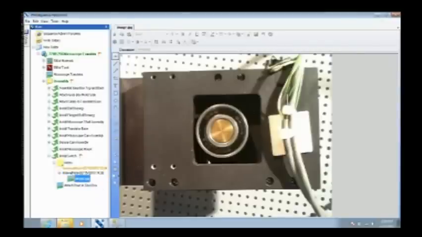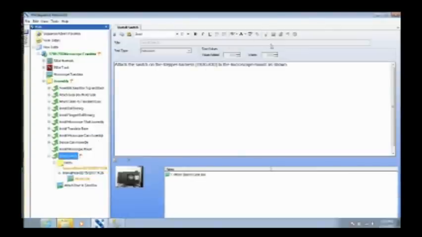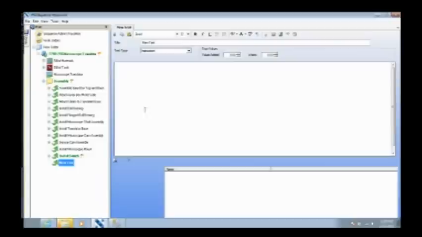So now I'm the manager. I can review this. I can go, okay, I like this idea. This is interesting. I like what she's saying here. So let's go ahead and do something with this. What I'm going to do is create a new step on the procedure, and I'll call it install tie wrap.